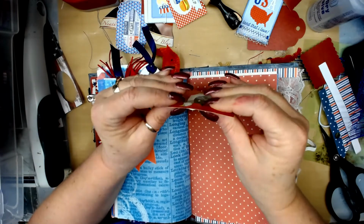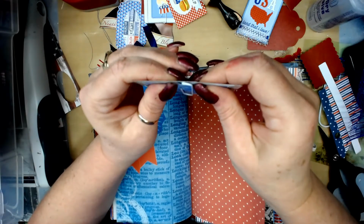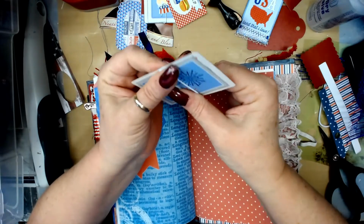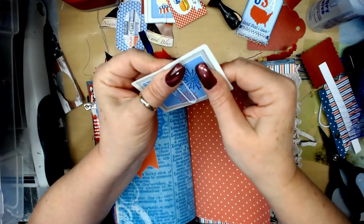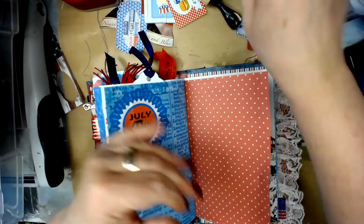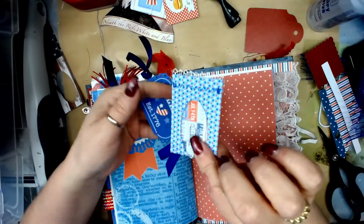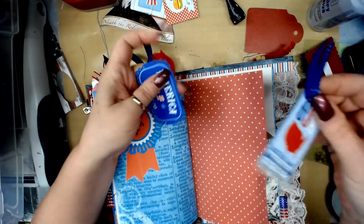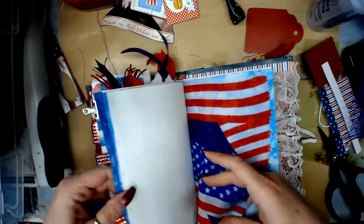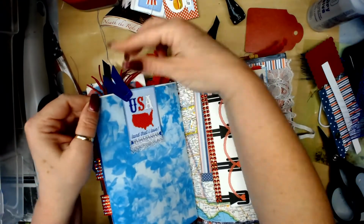Now with these bigger, thicker paper clips, it's a little bit harder to get it pressed down, but you can just do your best. Like I said, if you get enough glue there, it'll hold securely. Okay, so now let's go back to our first couple. This one is secure, and now let's find a page. I just do just like that.